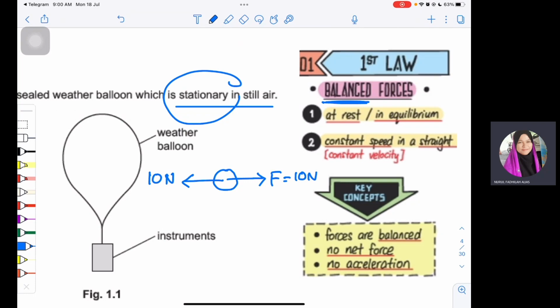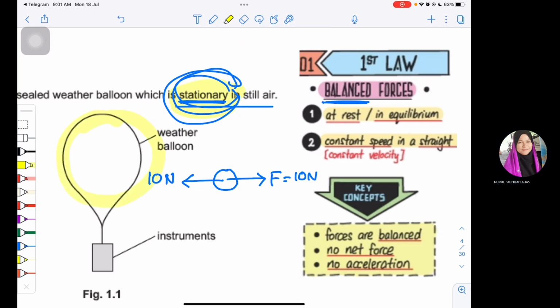exactly the same. So now, dia tak jadi ke depan, dia tak jadi ke belakang. Dia tak boleh to the left, dia tak boleh to the right because balance. So what happened to the object? Tak bergerak, stationary. That is what it means. And this word stationary, okay, ada satu perkataan saja, but it is very important. Ada benda yang you kena faham with the word. Okay? So stationary means the object has balanced forces.